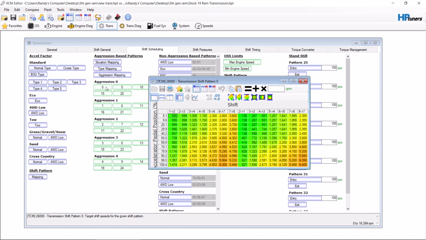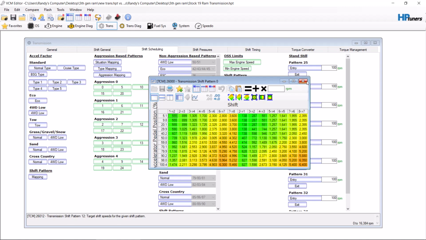Now, I have another video explaining how these numbers work. I would highly recommend watching that video because it is significantly more in depth on it. But basically, a quick explanation is this number is output shaft speed of the transmission. So you need to take this number and multiply it by the gear ratio to get the RPM that the engine is at, and at that point you can set your maximum shifts. I do believe that this truck is set up to shift around 6,300, give or take.